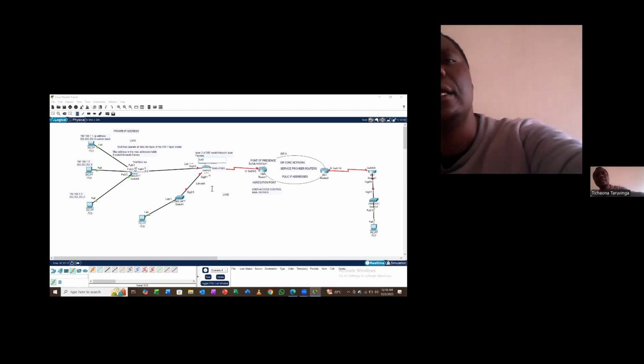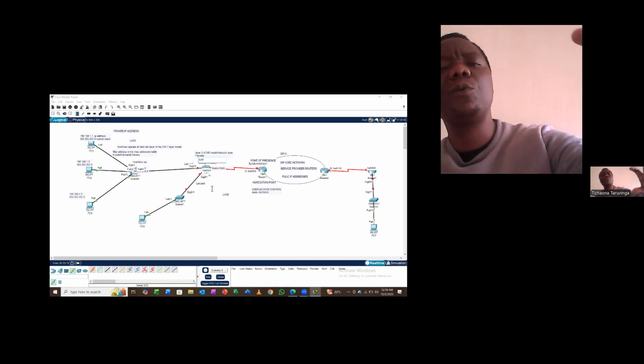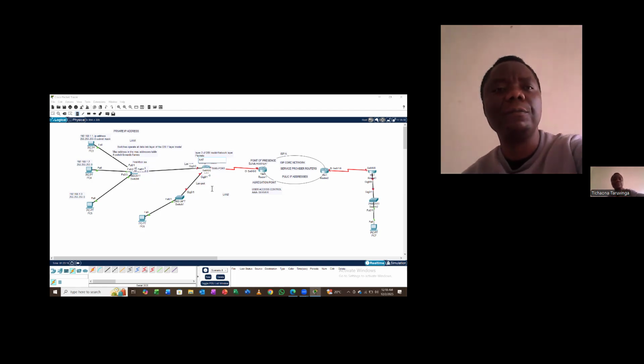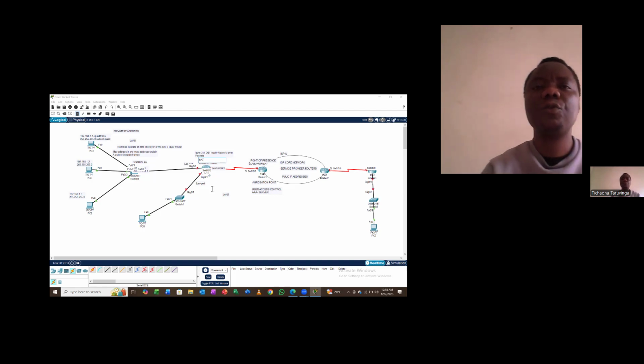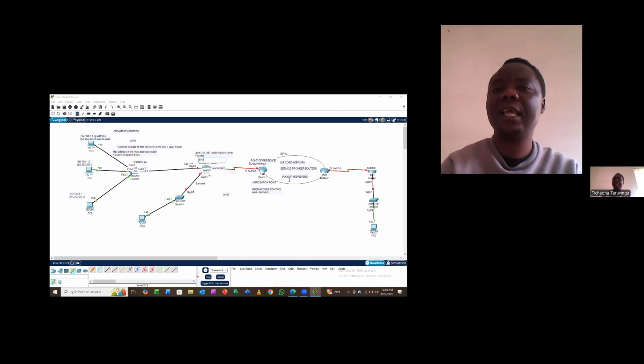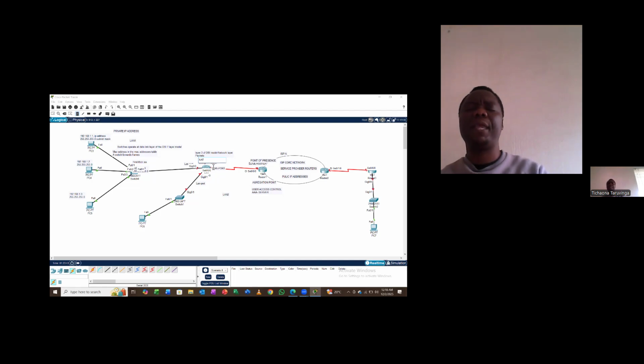That field with the source IP is going to be changed from .1 to a public IP address that would have been given by the ISP to this LAN network, college A's network, to translate to. Are you with me?